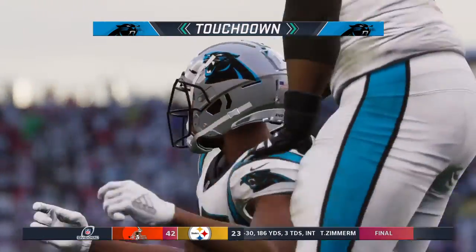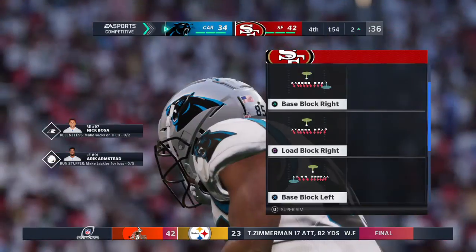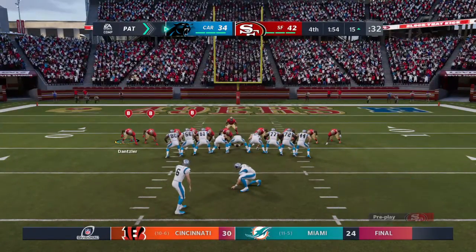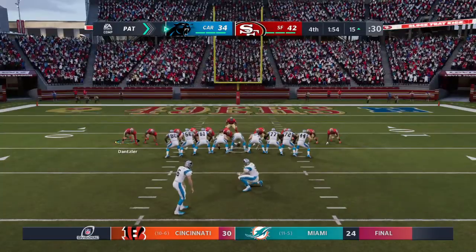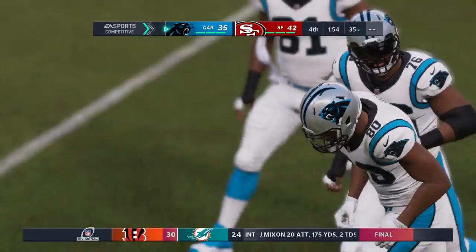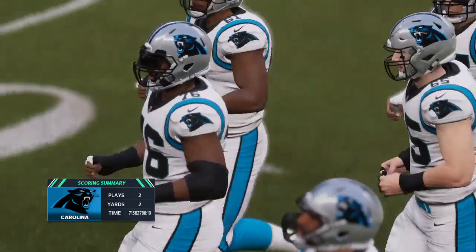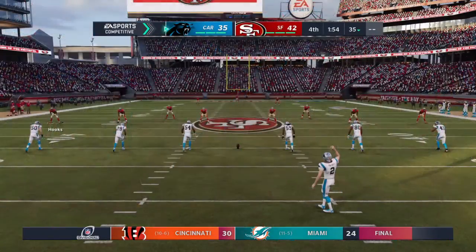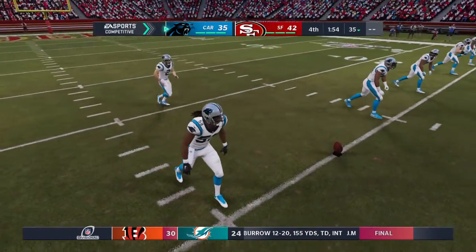Touchdown, Carolina. Brandon Ayuk, his 2nd touchdown of the afternoon. And the Panthers use the short field to their advantage as they cash in for 6. Okay, game on. Don't go anywhere yet. You got a 1-score game now. Makes the score. Probably going to rely on the onside kick coming up. Yeah, they have to. It's not a high percentage play, but it's better than not having a chance at all.